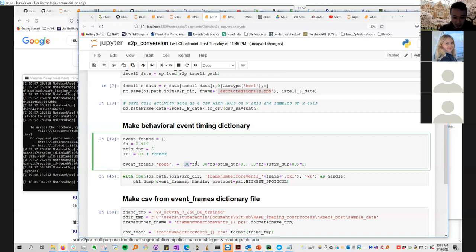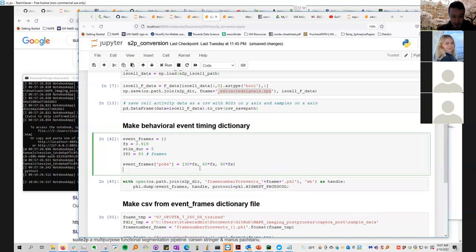You do 30 times FS, and then 60, and then 90. I see. And then you could make another one if you had a different event, and different time points here.